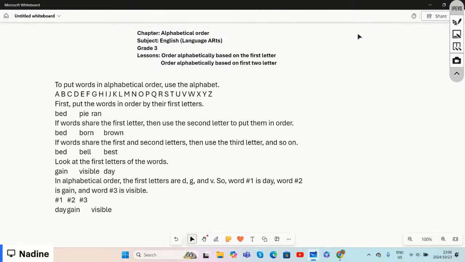And firstly, we need to know our alphabet. We need to know that there are 26 letters in the alphabet. 5 of those letters are vowels. The rest of the letters are called consonants. And we also need to know the order of the letters in alphabetical order. Because in order for you to even put words in order or look up a specific word in a dictionary alphabetically, you need to know your alphabet.